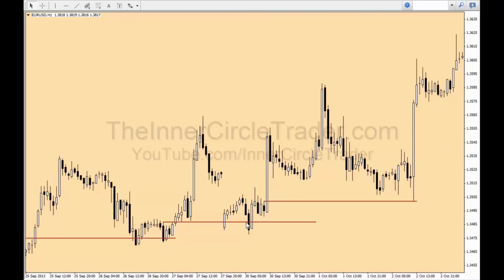Just like they did down here. Price dropped down into a bargain. Boom! Took off. Price dropped down lower. Boom! Took off. Okay, these declines are not retail sellers pushing the market lower. Here's a little nugget for you to keep in your notes. When you're in a bullish condition, expecting higher prices, when you see prices dropping lower, that's not indicative of smart money selling. In fact, it's the contrary. It's the lack of smart money buying. Retail market traders do not move the marketplace. We're just fleas on the big dogs.